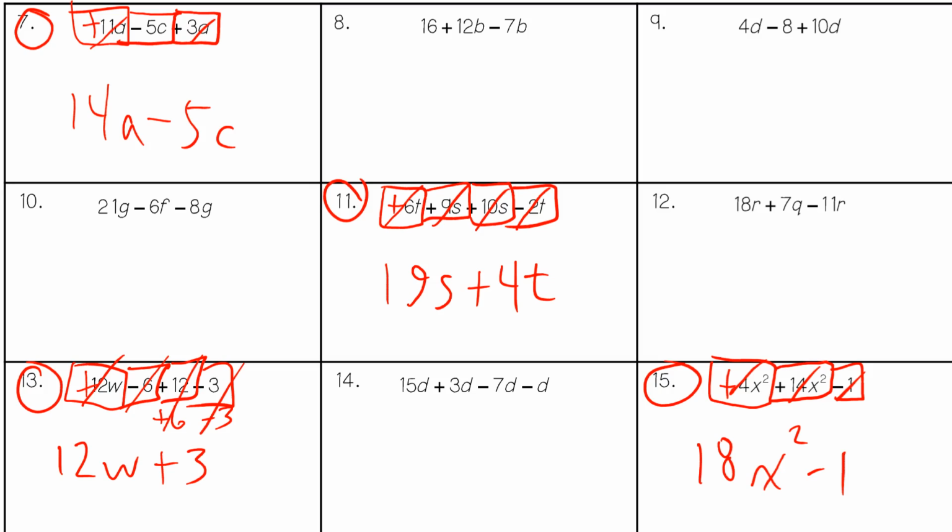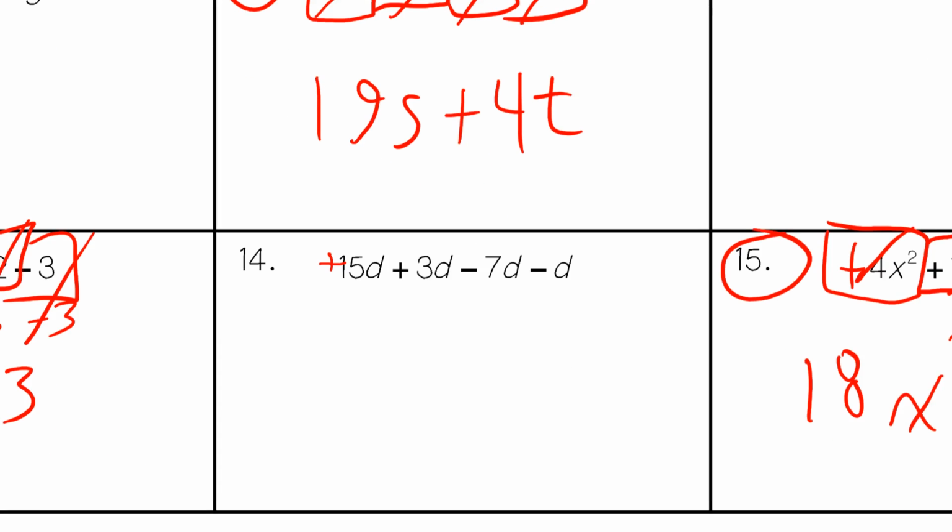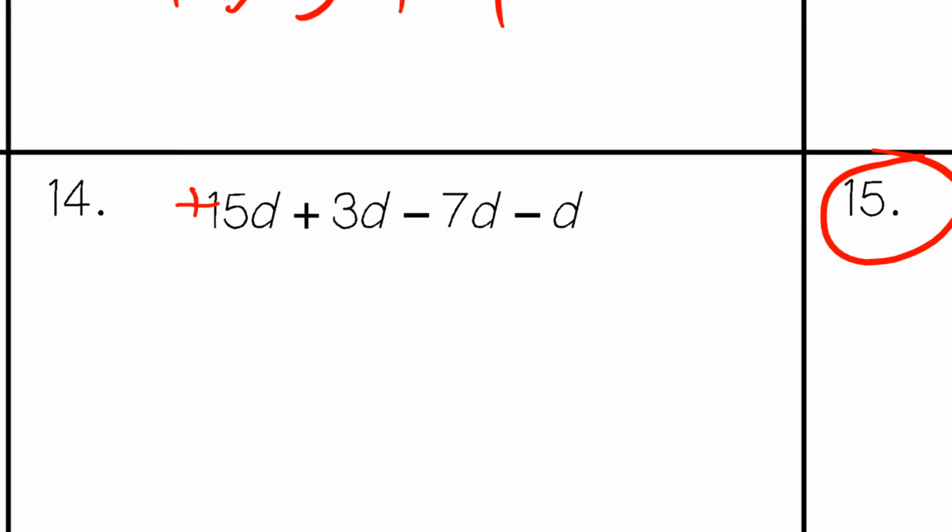Alright, so assuming you've already done that, now it's unpaused. My coefficient here, it's a positive 15. Coefficient's a positive 3. Coefficient is 7 or negative 7, depending on how you want to look at it. And then real important here, my coefficient of D is going to be 1, because that's one group of D, or 1D, so my coefficient is 1. Very important, so I like to write those when I'm combining, just so I make sure that I don't forget that it's there.